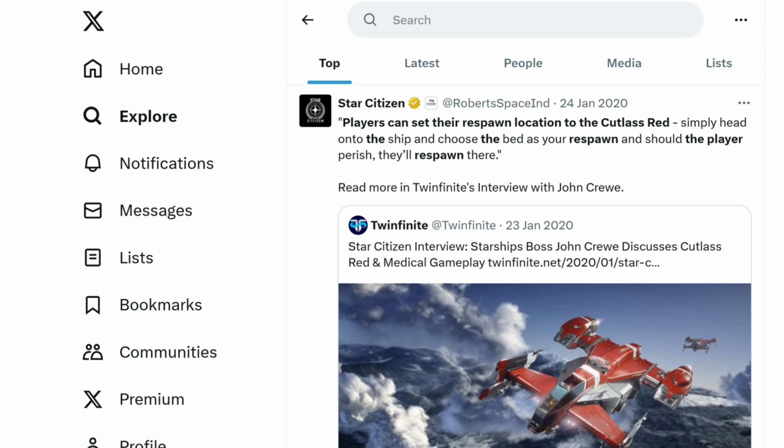Here we have a Twitter posting from the official Star Citizen channel on Twitter. I still call it Twitter. January 2020. Players can set their respawn location to the Cutlass Red, simply head onto the ship and choose the bed as your respawn, and should the player perish, they will respawn in there. Read more in Twinfinite's interview with John Crew.